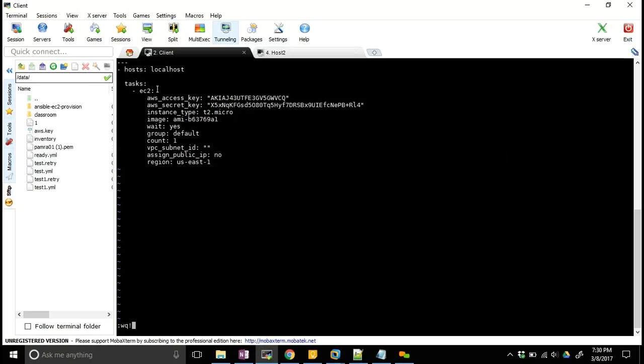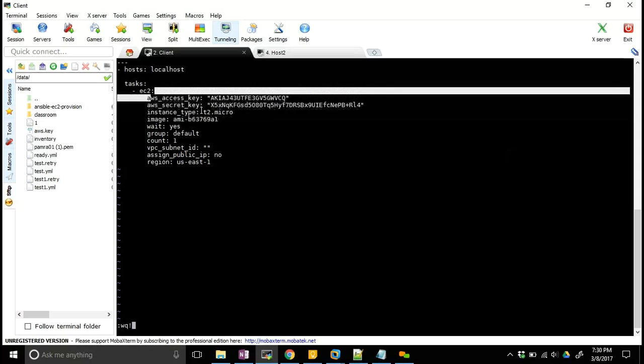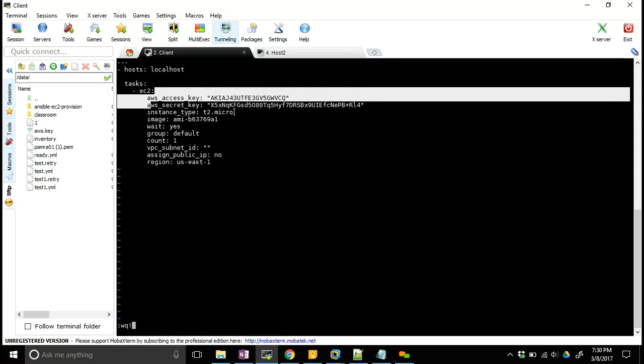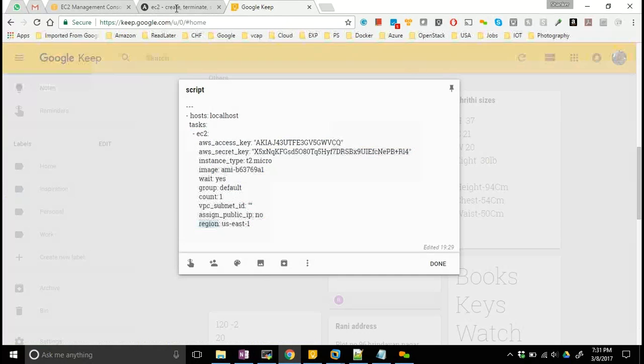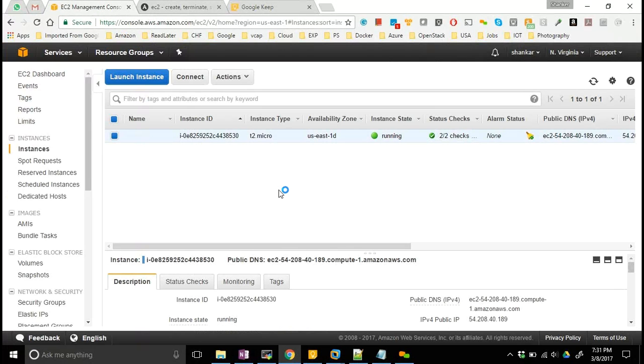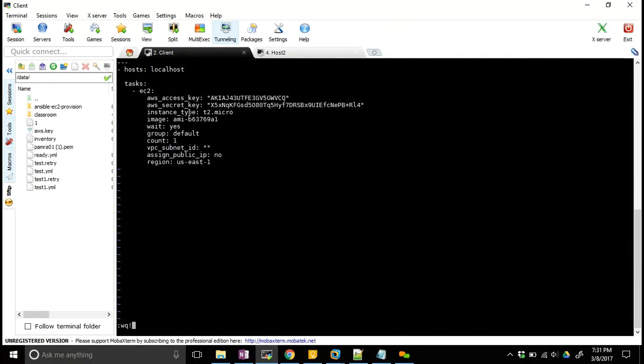So here I gave the access key, and this is my secret key. And if you see my machine, this is my t2.micro. Okay, instance type is t2.micro, and image.